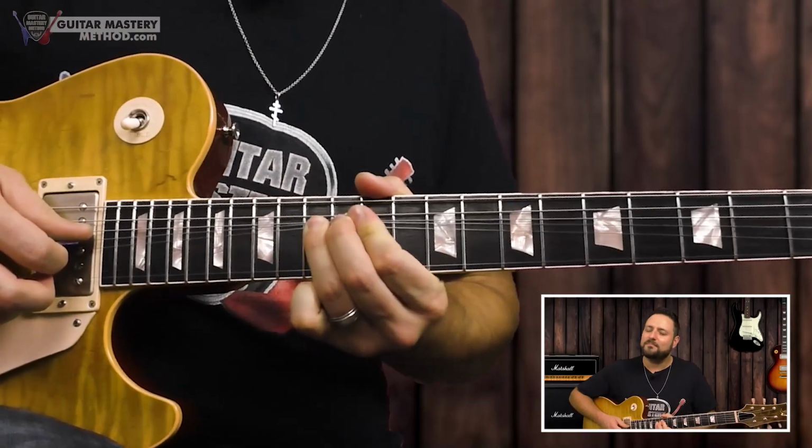So when you're doing that bend, here's the thing with the whole intention behind the David Gilmour solo hack: it's just making big bends like that, spanning beyond just half steps and whole steps, like going up 1.5 steps, or even as far as 2 whole steps, or even further than that, as long as you don't break a string. But just employing that very vocal, almost moaning kind of sound. It just sounds like your guitar is crying. It's a beautiful, very expressive hack that you can add to any type of solo that you do.